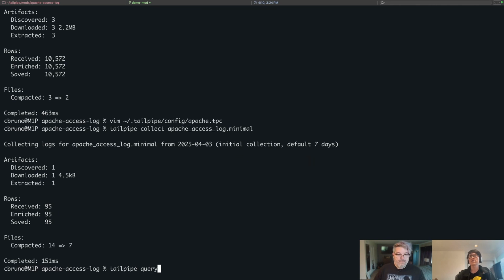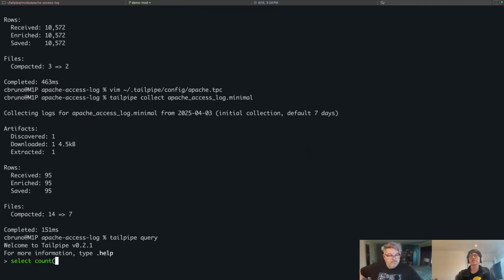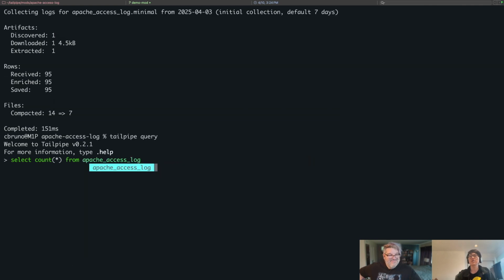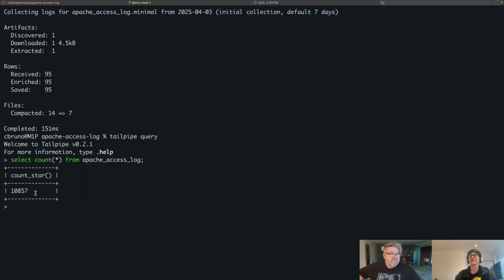So what I can do now is jump into my tailpipe query client and, just to make sure that I ingested all the logs properly from both partitions, query the Apache access log table. I can see I have about 10.8K rows, which hopefully tracks. Maybe I had a couple left over from a previous collection as well, but roughly around there. And then from here, just like with other tailpipe tables, I can continue to leverage SQL to do some analysis against my logs.